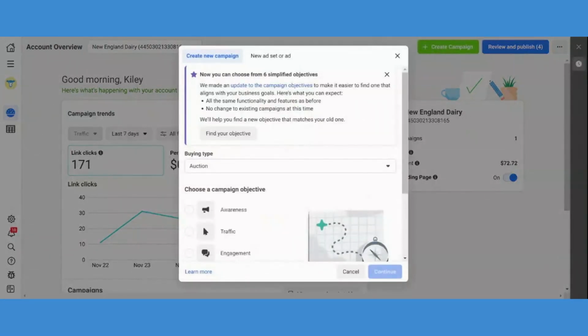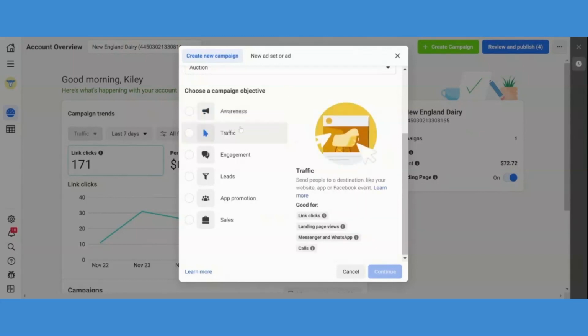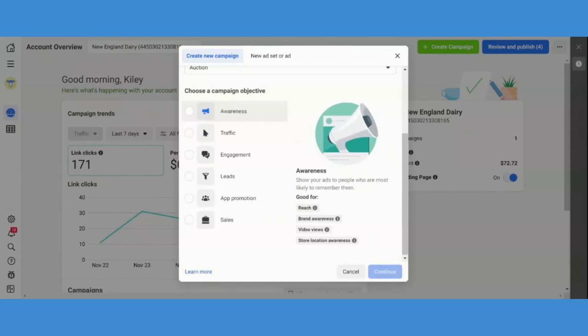So when you go to create your first campaign, there are going to be a few different options that you need to select. And the first step is to choose your campaign objective. So the most common ones that we use and that I recommend you consider using are awareness, traffic, and engagement. And what's great about the Facebook Ad Manager platform is it really gives you a description of what each campaign objective is. So awareness really is you just want to spread the word about something. Let's say you just launched a new initiative at your business, or if you're really just getting started advertising, you may want to just do an awareness campaign.